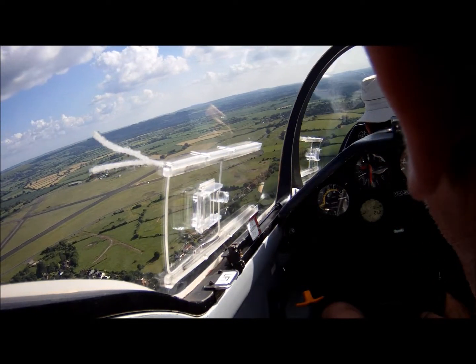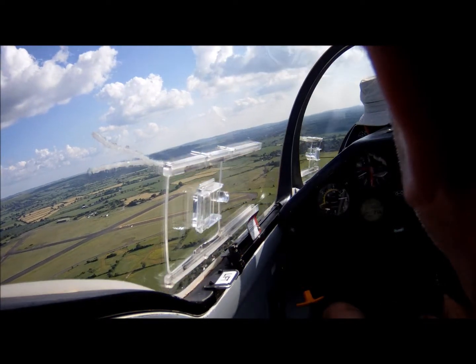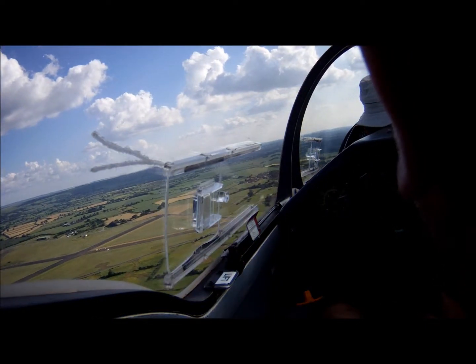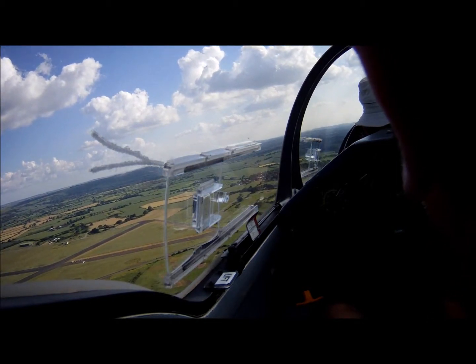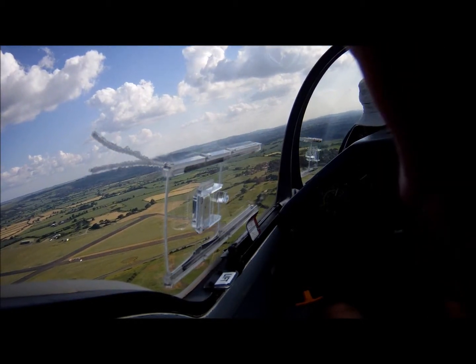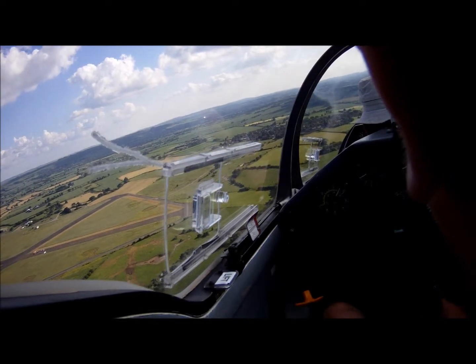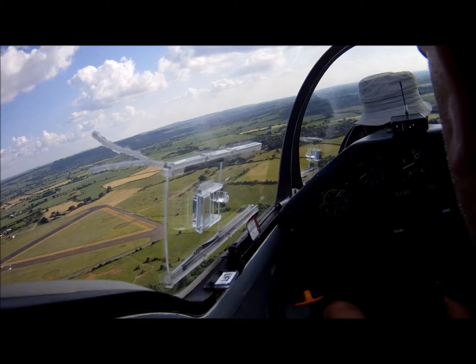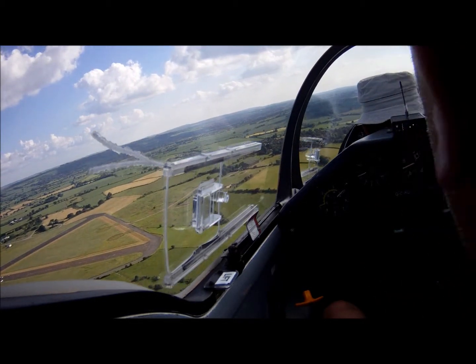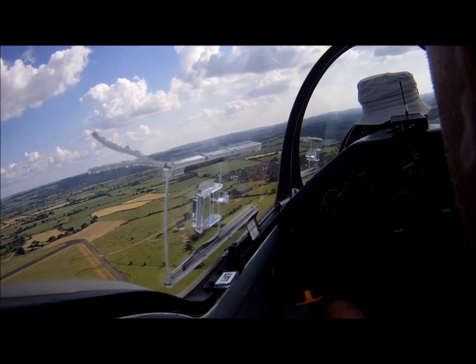And we can tell the nose is going down because of the relationship between the nose and the horizon. So there was more ground in view than now. Yeah. I ease the stick back, the nose comes up, there's less ground in view, and we're now flying a little slower. Yeah. Ease the stick forward, nose goes down, more ground in view, and we're going a little faster. That's speed control, so you have control of the stick. Just try and keep the wings level and just raise the nose a little bit to slow us down a touch.